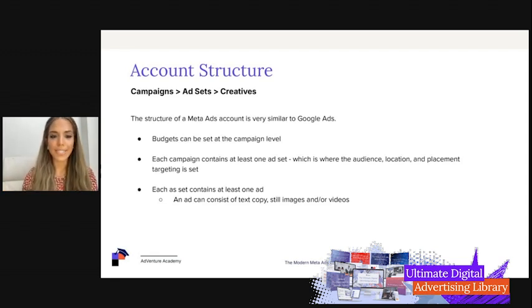But ad set level budgets will say, okay, I have this overall campaign, but I'm setting up my ad sets differently, and I want to make sure I'm allocating specific budgets to specific ad sets. There are pros and cons of setting it up with an ad set level budget versus a campaign budget. There's differences, there's different reasons we would do it.